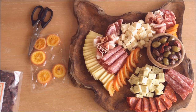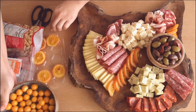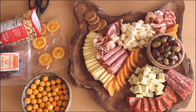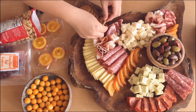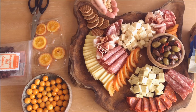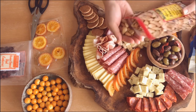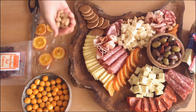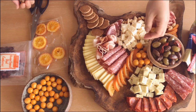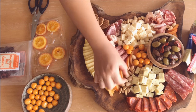Now that the bigger items are placed, this is when I like to fill the board with smaller items like almonds, dried cranberries, any fruit I have, and then of course my caramel bites. You might think these caramel bites are extremely out of place and they totally are, but making boards like this is a good opportunity for me to add any snacks I've been craving. If you have small round items like gooseberries or blueberries or anything that might roll off, make sure you put them towards the center or in a secure spot where they don't have a chance to roll off.